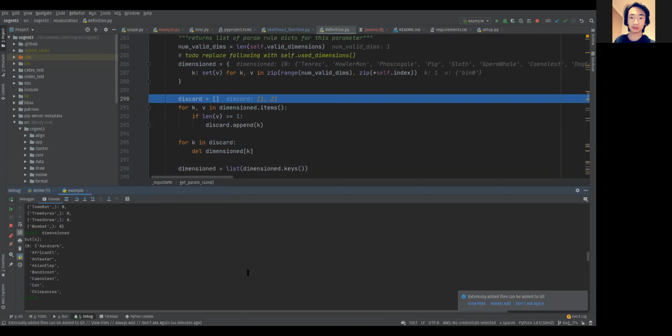Okay. I think what we will need to do is to try to figure out the, I'm not quite sure how that worked. Self.index was the dictionary.